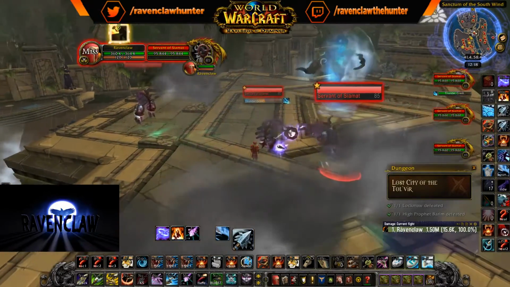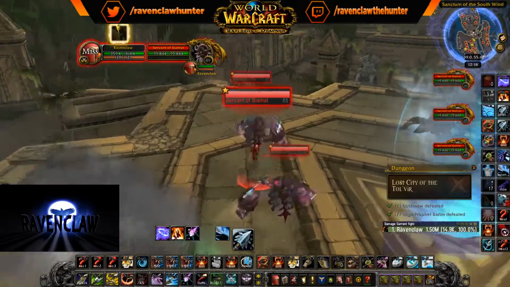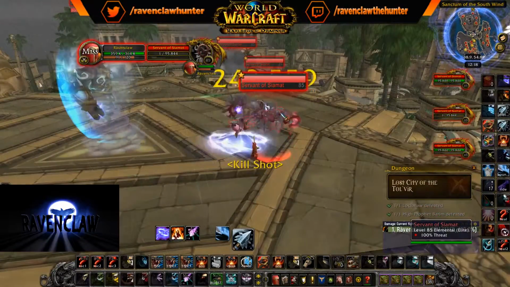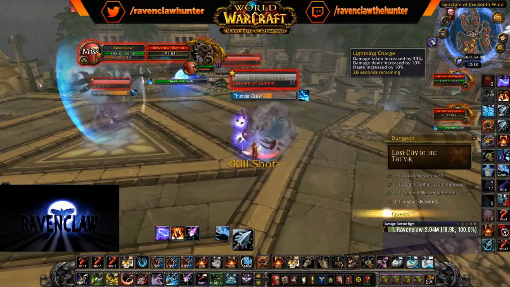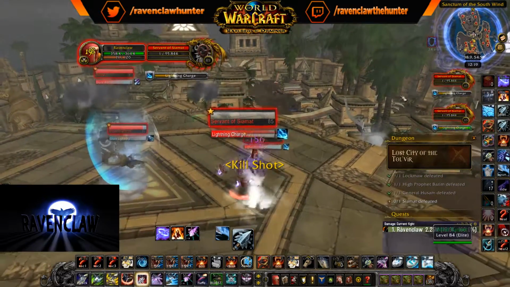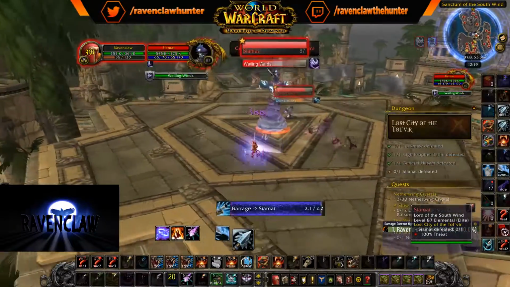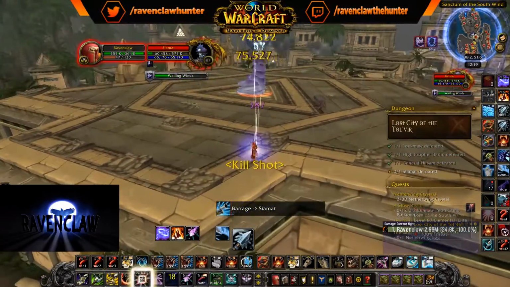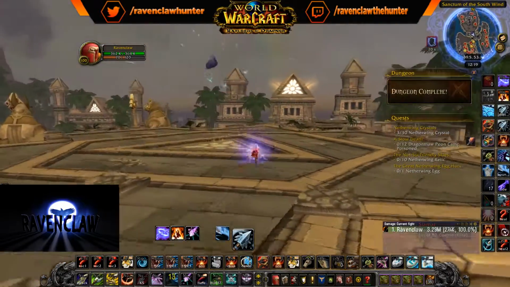Okay, so now we have all 3 servants. Just bring them over here. Oh, it doesn't matter where you bring them, really. And kill them one off at a time. He'll do lightning charge. There's 1 debuff there. Here comes the second one. And here comes the third one. There we go. And now just burn the boss down. That's it. And there we go, headed south. Easy peasy.